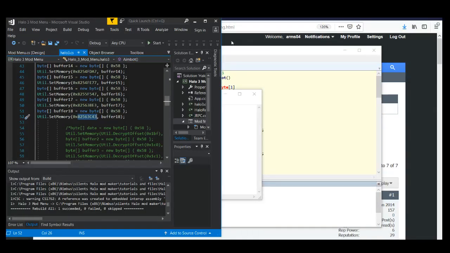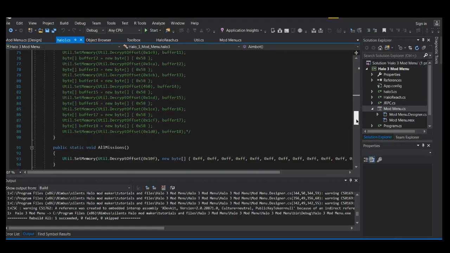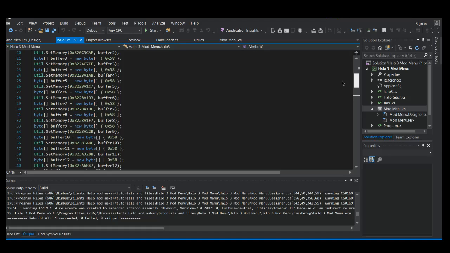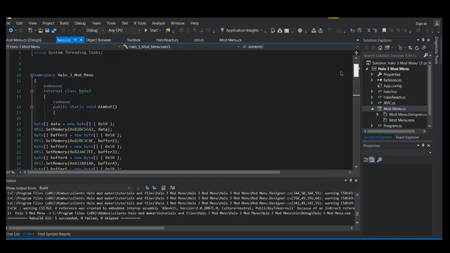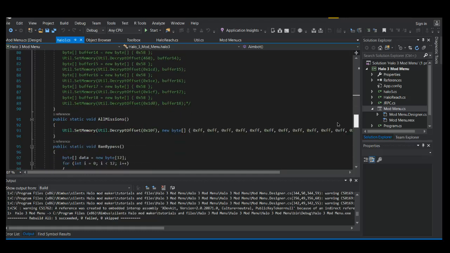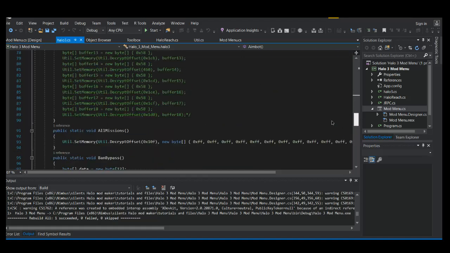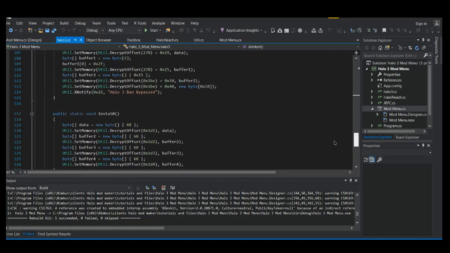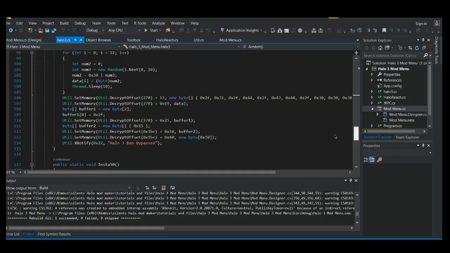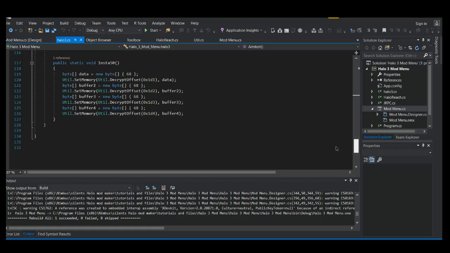Halo Reach, the aimbot is way simpler, so you can make your own tools. Just to highlight a few things, I'm going to give you the aimbot for Halo 3, the codes for all missions. I'm going to give you the ban bypass codes, which I really don't know what the point is. 343 really doesn't care anymore, so you can use this if you want. I think it's super pointless. Maybe you were banned a long time ago and you need to get unbanned or something. I don't know. And then I'm also going to give you the codes for the instant 50 as well.